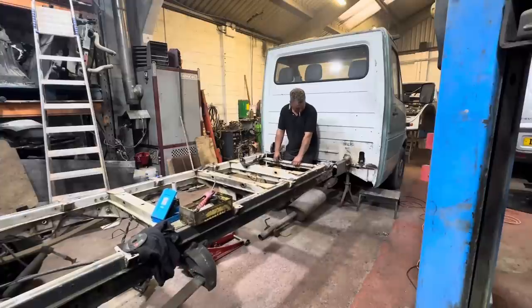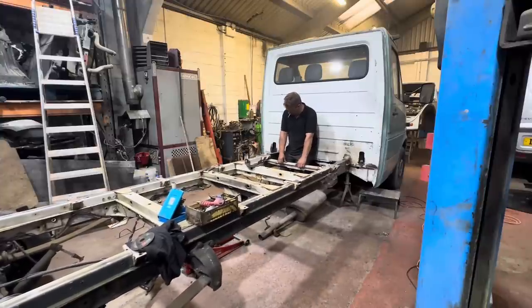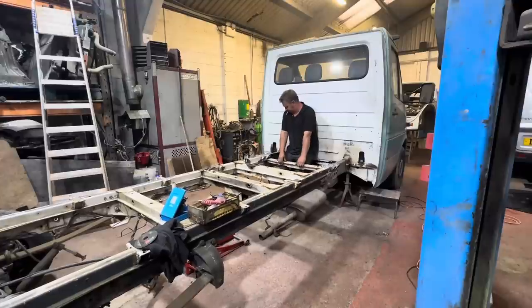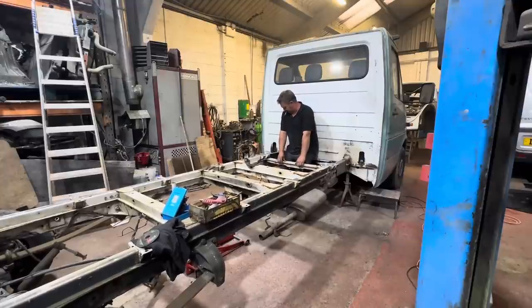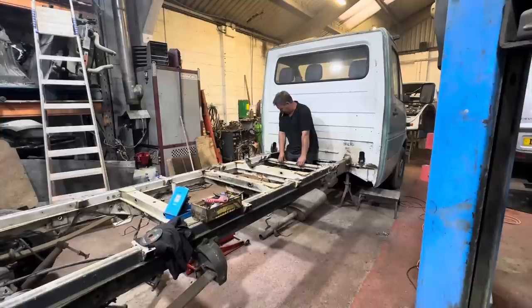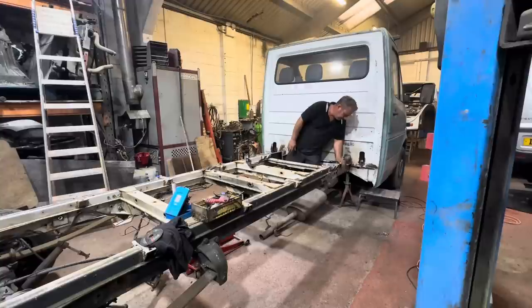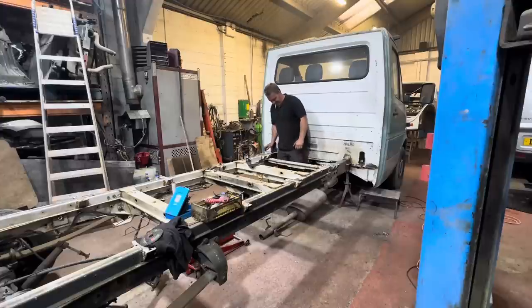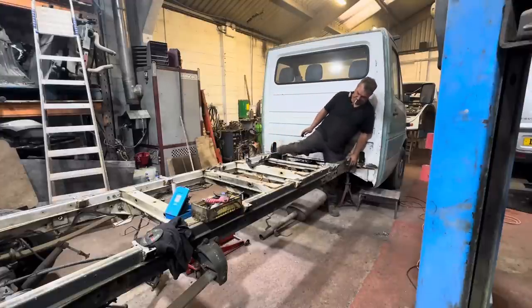So with this, no, that didn't work. Well, I think the back of this chassis is currently too far over, which it well and truly is. But that's not bad. Right. That bit there needs to go over that way a bit. And the jack needs to go back in. See what we can do without dropping it on me foot.